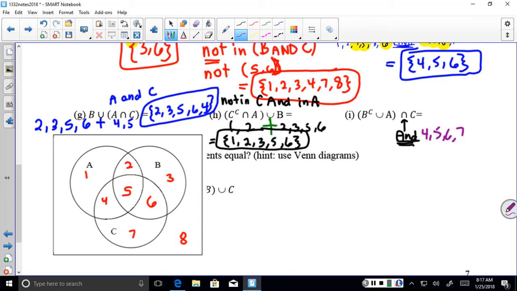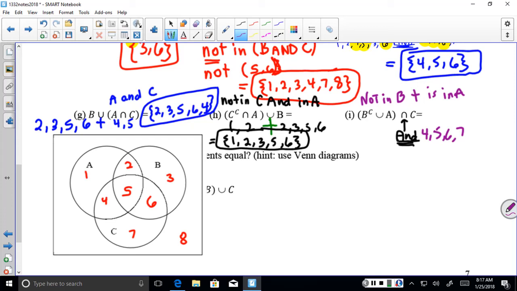On the left side, we have B complement union A. So I'm going to write in words what that means. That means it's not in B. For union, we could say or, but with Venn diagrams, I like to say plus. It is in A. So this one gets tricky. That union, that friendly one, is going to include everything on the left, which is not in B, plus everything on the right, which is in A, even if they contradict.